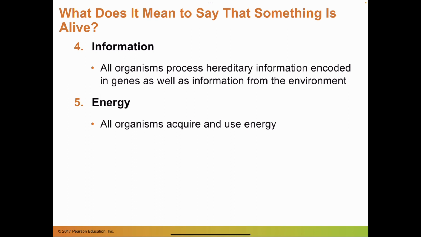Last 2 things to define whether something is living is information. So really that's looking at DNA and RNA. It's hereditary information, your genetics, stuff that you're getting from your parents and your parents' parents and so forth. And then finally, energy. All living organisms acquire and must use energy. So thinking of, you have to eat, right? So you need to get energy from your food. And also this could be energy coming from sources that some organisms can do where they make their own food, like plants with photosynthesis.